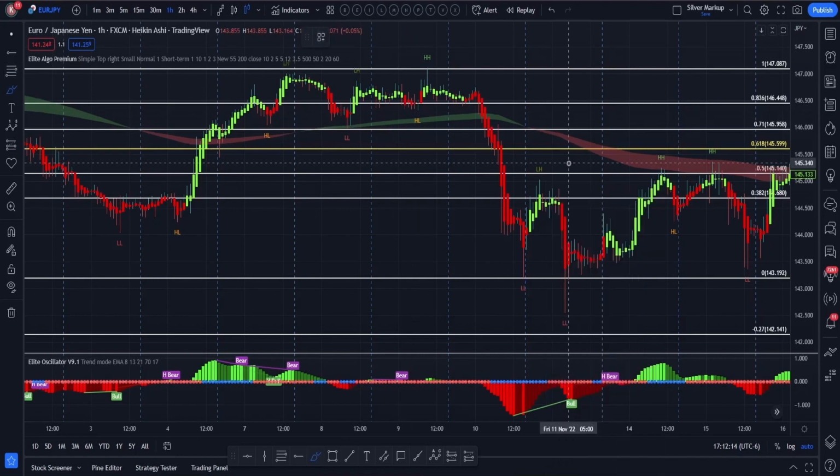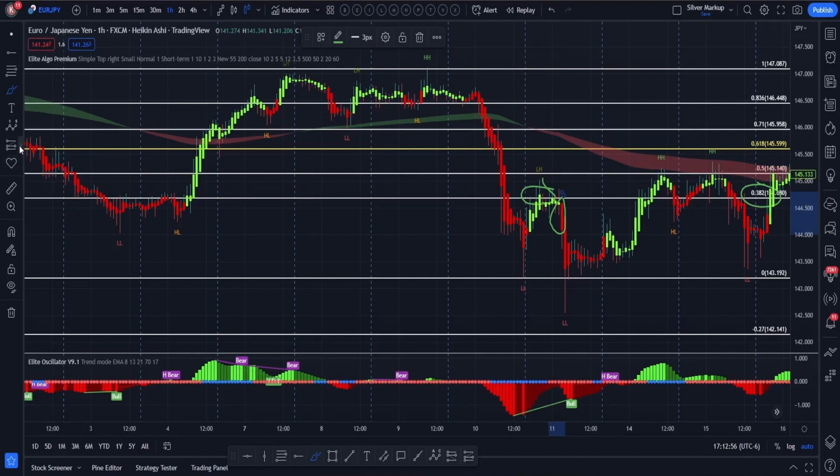So looking here, price had bounced off the 38.2 right here. Price bounces off of that, and simply what I'm looking for is for price to change color and close. So I get trend, I identify my Fibonaccis using the highs and the lows that Elite Algo gives me. I wait for a retracement or a pullback to react off of a Fibonacci point. And then once that happens, I just look for the confirmation, which is the change of color and closure of the candles. That's what you're looking for in this strategy.